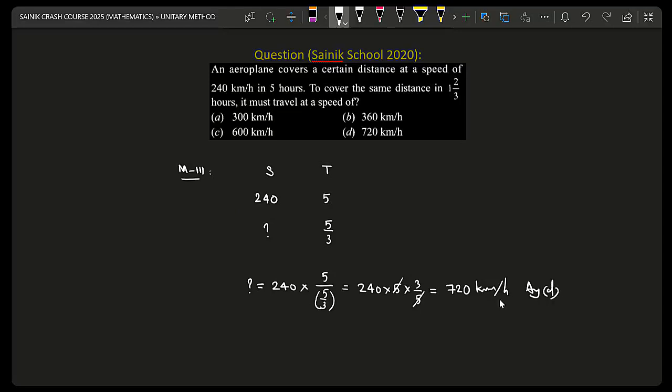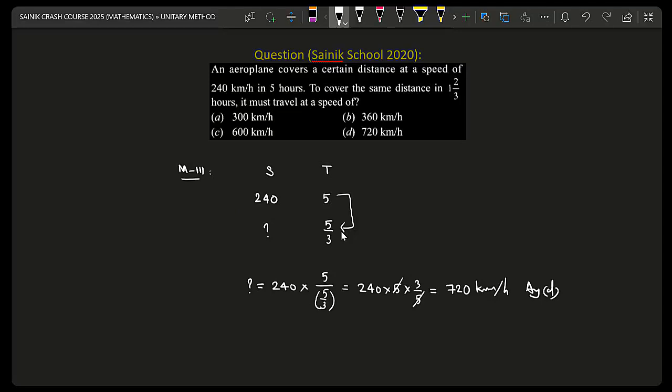Okay, Shriyansh, I'll tell you one more easy thing. We have used the equation form, that is no problem, but you can still make it simpler. See, the distance is the same in both cases, right? Speed may be different, time may be different, but distance is the same. To cover the same distance, the vehicle has to move with a speed of 240 kilometers per hour in 5 hours, and in 5 by 3 hours, how much speed? What happened to the time?